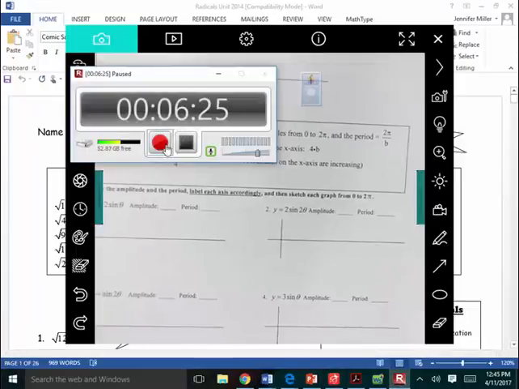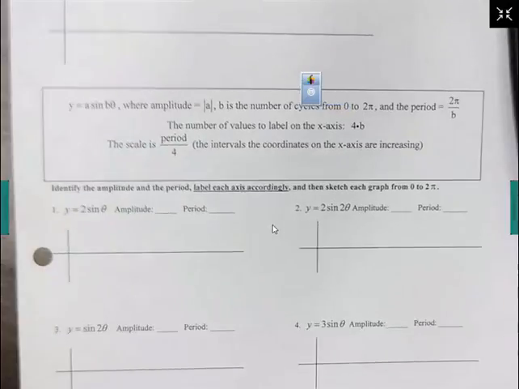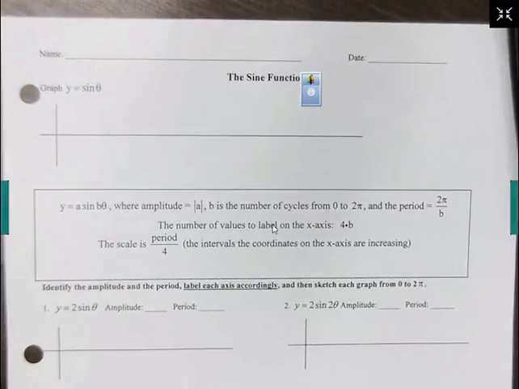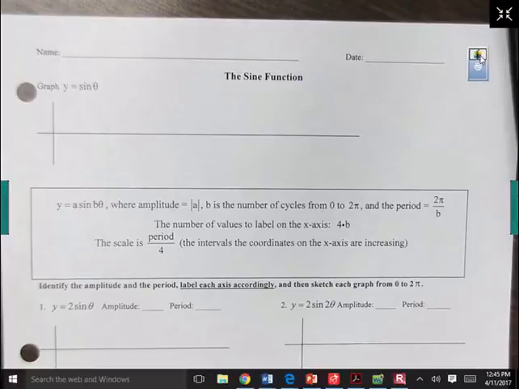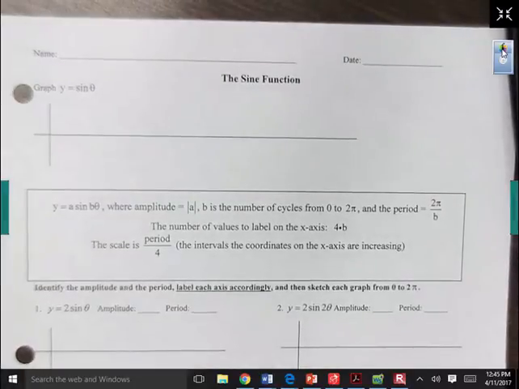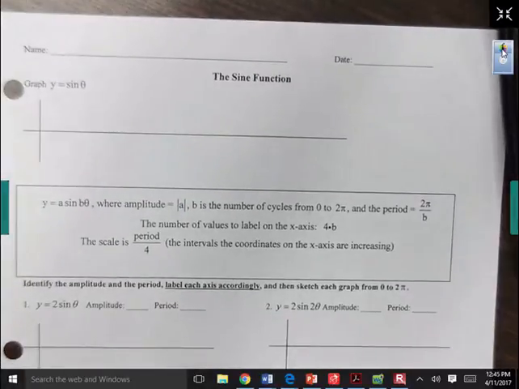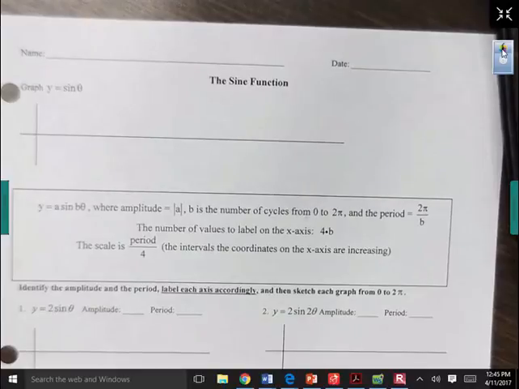Sine graph. Okay. Today we're going to start by graphing just this regular function, which is y is equal to the sine of theta, where the y would obviously represent our y coordinates, and theta is going to represent our x coordinates, where theta is an angle. So let's talk about some things we know.